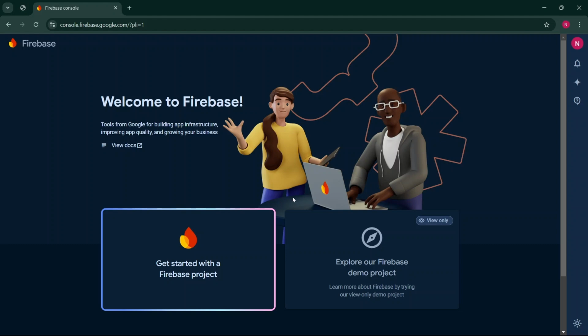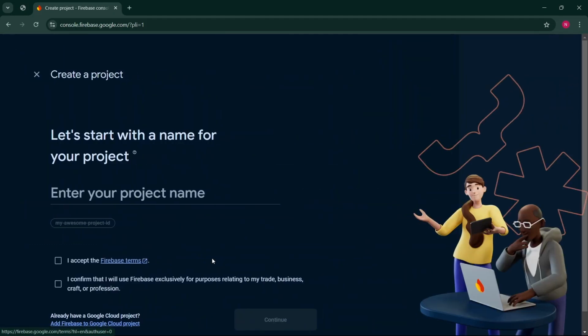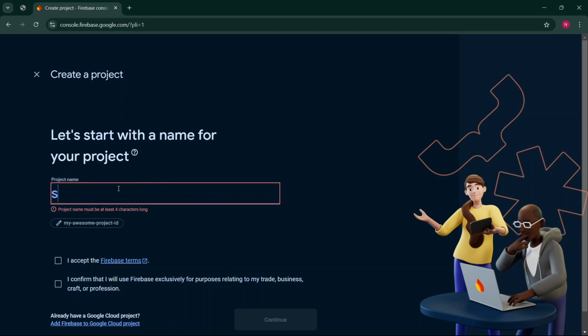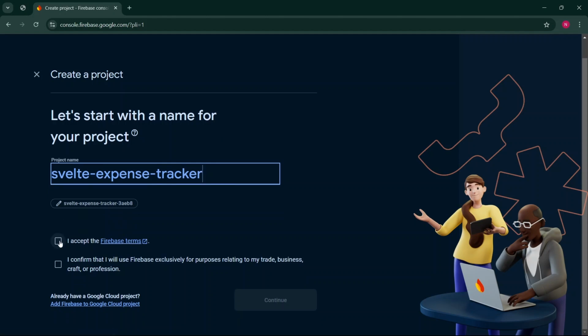So go ahead and get started with the Firebase project. I'm going to call this project Svelte expense chart. Okay, I'm going to go ahead and accept the Firebase terms.